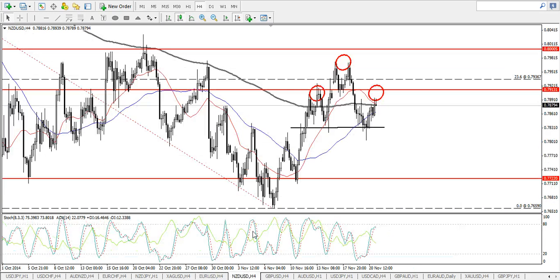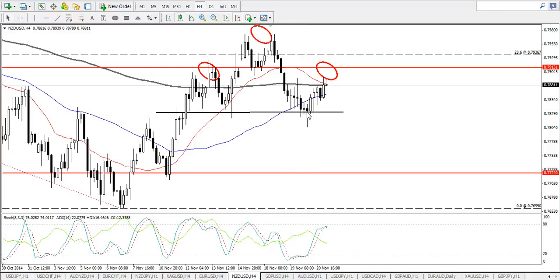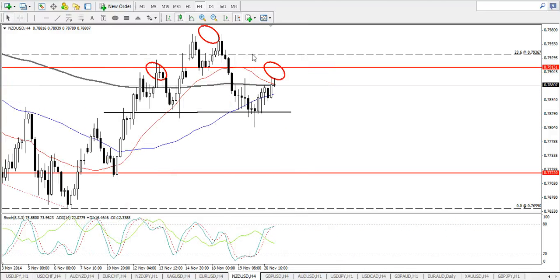Next we have the New Zealand dollar against the US dollar. So what's so interesting here right now is that we are seeing a head and shoulders about to form. Right, we are having the second shoulder form right now. So you can see over here it's pretty obvious. Let me just zoom in so you can see the neckline, the shoulder over here, the head, and the second shoulder is about to form.